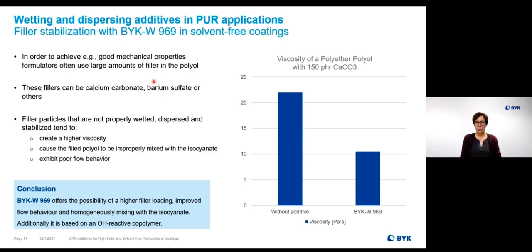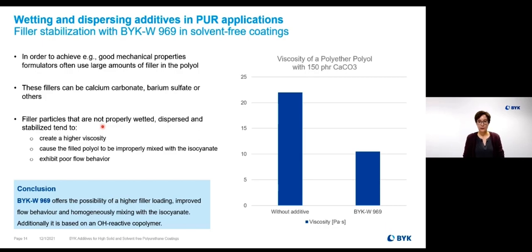Besides stabilization of pigments, also the stabilization of fillers can be important. Here we took the example of a solvent-free coating with calcium carbonate in the polyol component. Fillers are needed to achieve good mechanical properties, and to get this, often large amounts of fillers are needed. As well as with pigments, it is very important to have well-wetted and stabilized fillers.